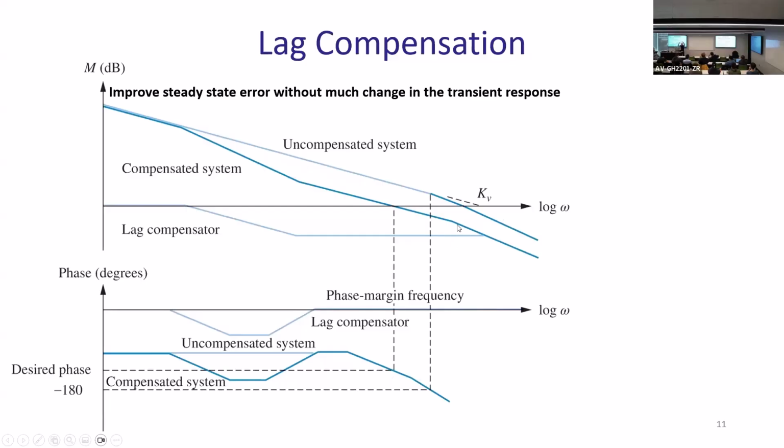So you need to pull the entire plot down, which means that your steady state error, which is related to DC gain or lower frequencies, will be worse. This is a problem that you need to handle somehow, and this is how lag is handling it. The lag has higher gain at lower frequencies and lower gain at higher frequencies, making sure that this one will not be affected that much, okay?